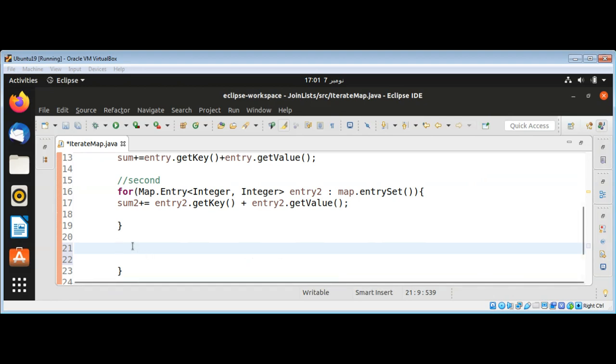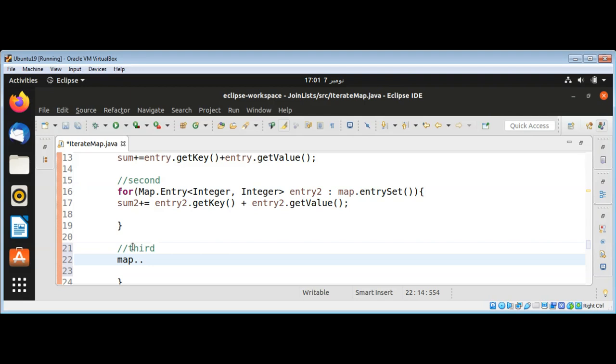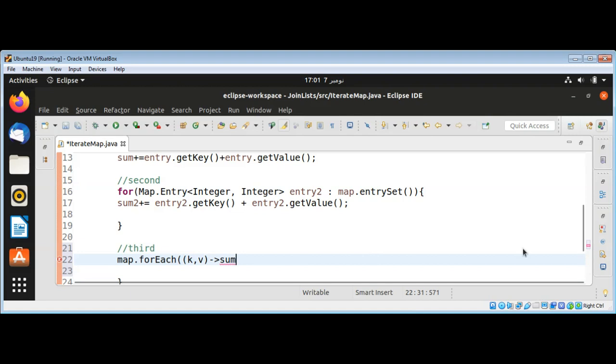And now I'm going to use the third implementation using map.forEach. It works for Java 8 plus versions. So I'm just going to use map.forEach for key and value, sum. I will name it sum3.